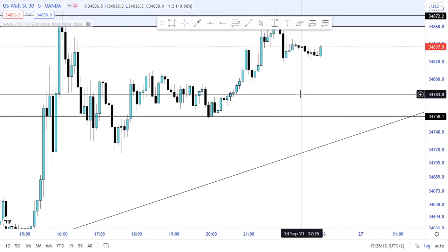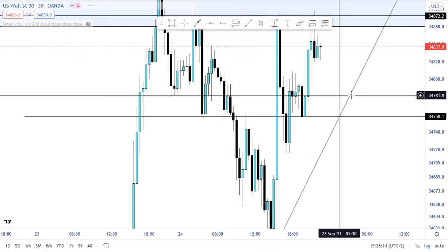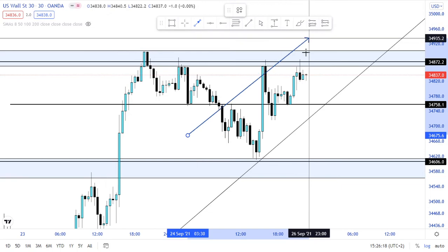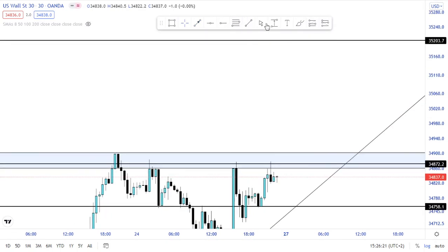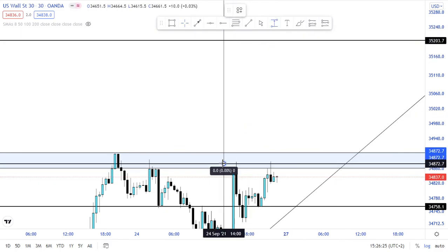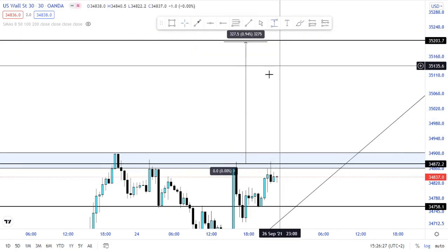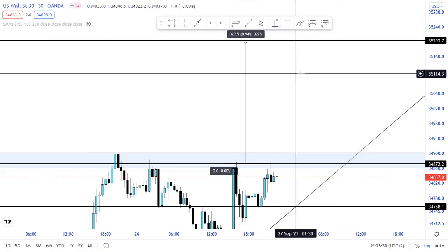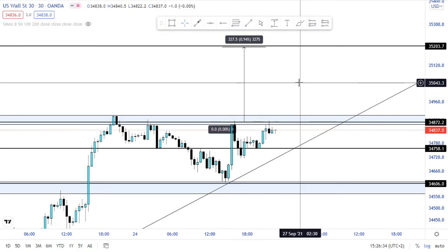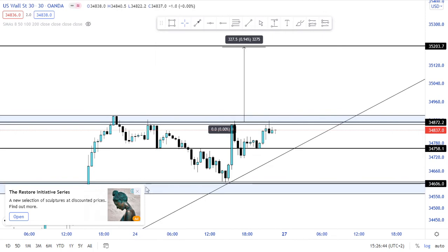So this is basically the probability that I can see what will happen here on US30, guys. Price will most likely break out of this region and come and fill this range all the way up to this psychological area to the upside. This is what I can see with a range of 327 points to the upside. This is basically what I can see here on the market insight of what to expect on the next day, on this next week that is coming, guys. So this is basically my breakdown of what you guys can expect, guys.